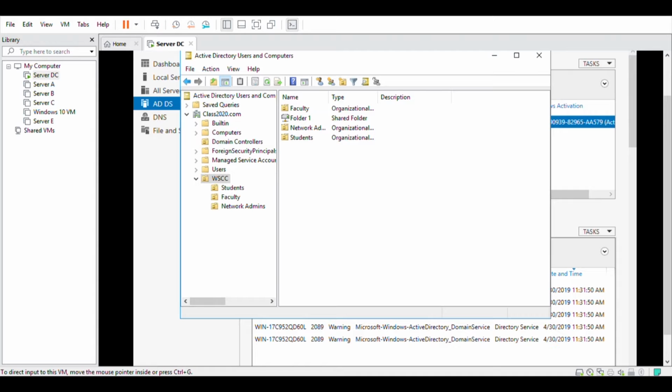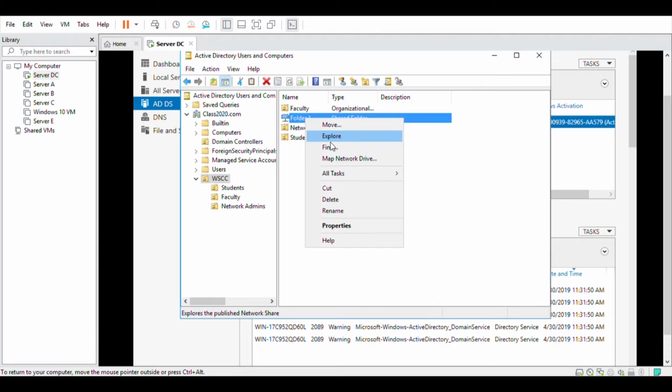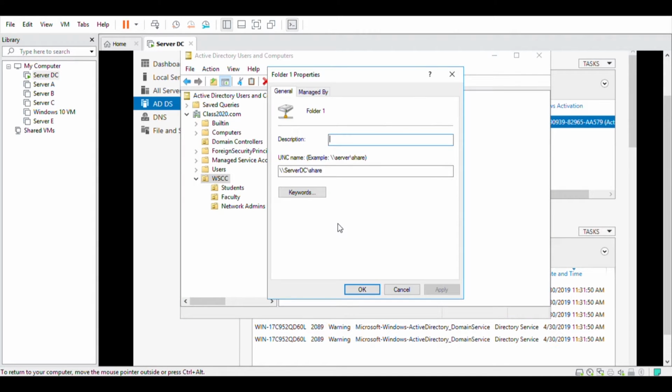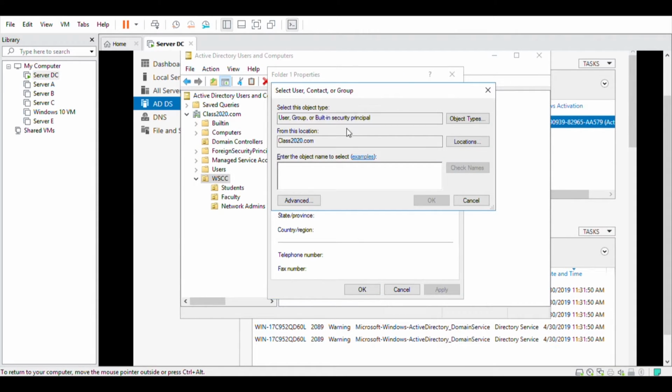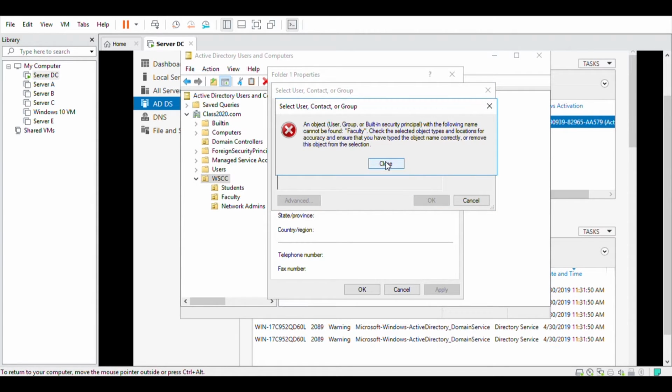So now we have to assign permissions. Okay, so we want, let's see if I can actually, can I do anything to this? I don't know if I'm actually able to manage by, okay, so we want, I just want to see something real quick. When we save this, yes, we want to find faculty, right?